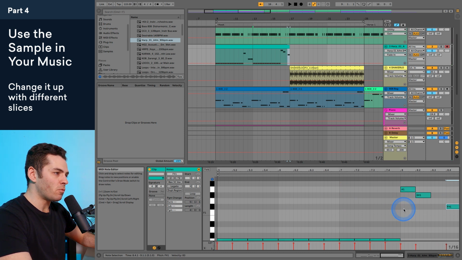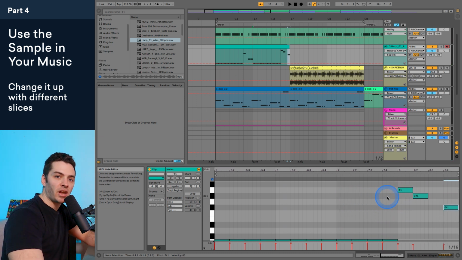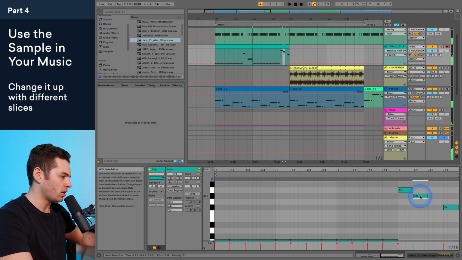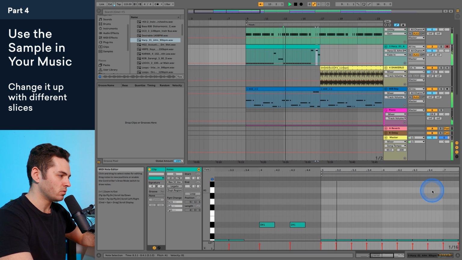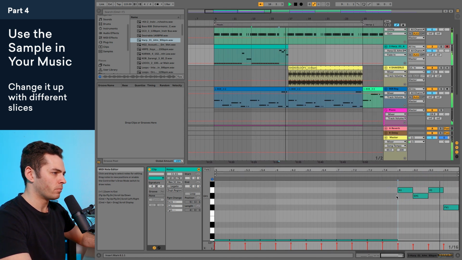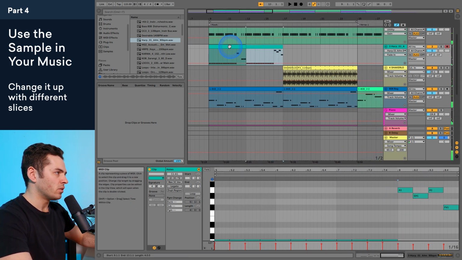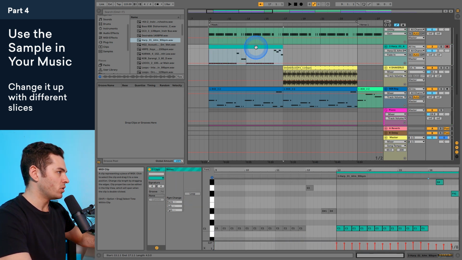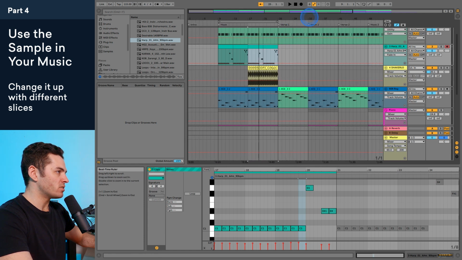So you can really make almost a completely different melodic line than what the sample originally called for. And then I'm just going to copy that there. Nice, that's great. So I have my two there, so I'm just going to duplicate those throughout my song.